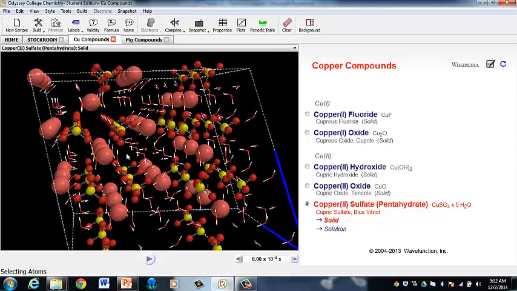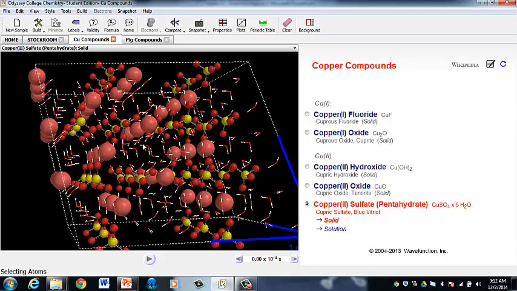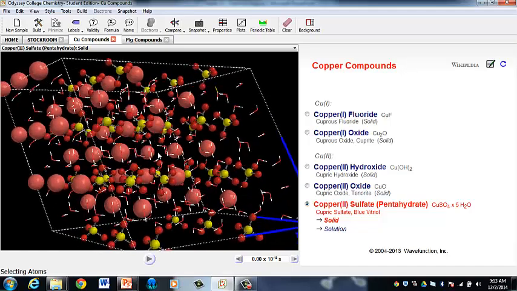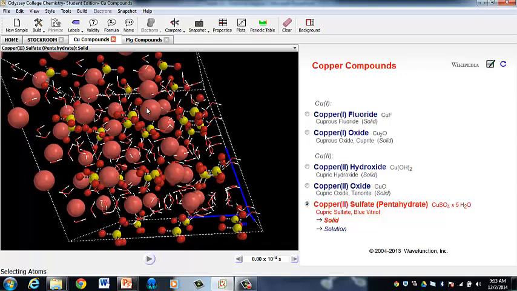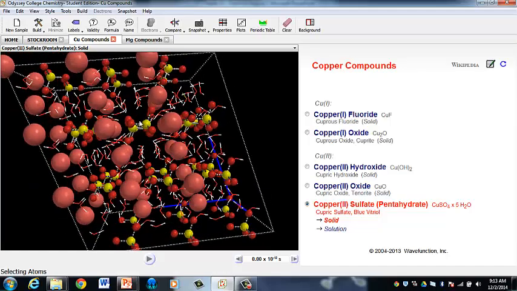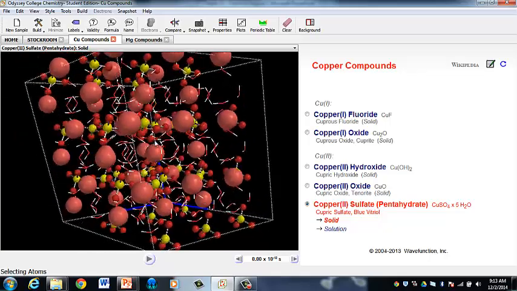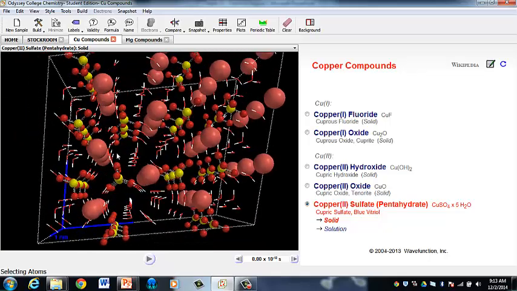So here, the water molecules are shown in the tube structures. So this little white part would be a hydrogen, the red part would be the oxygen, the white part would be hydrogen again. These red ions would represent the copper 2 plus ions. And then you see the polyatomic ion, the sulfate ion. Yellow here is sulfur, and then there are 4 oxygens around it to make the sulfate. Okay, so these would be ionic compounds that are a little more complicated.